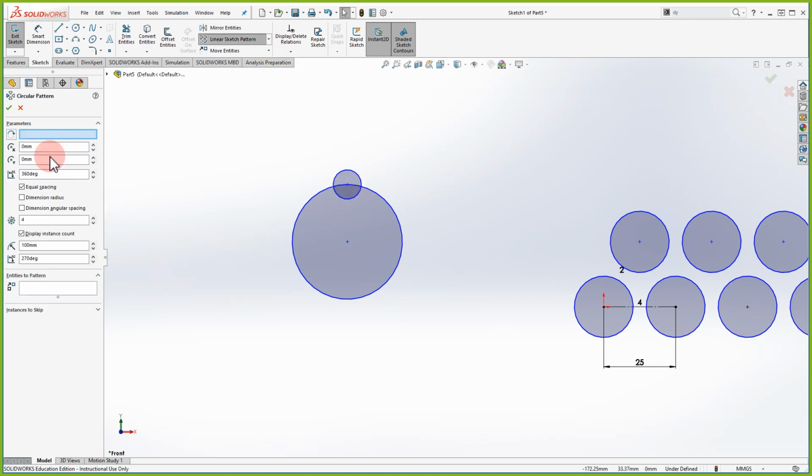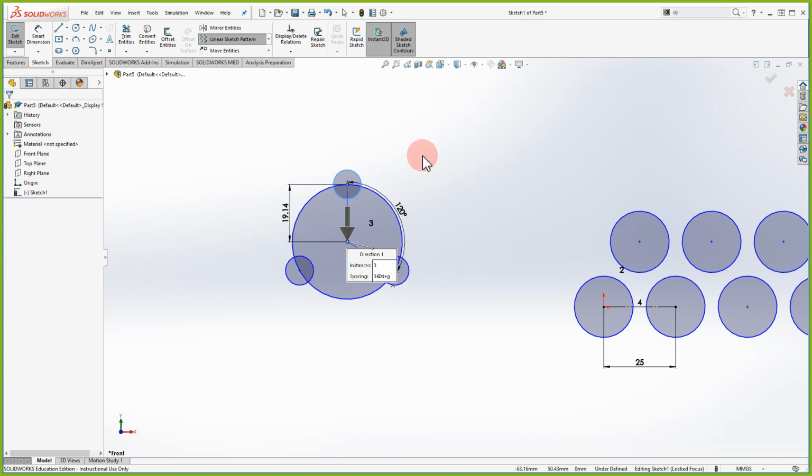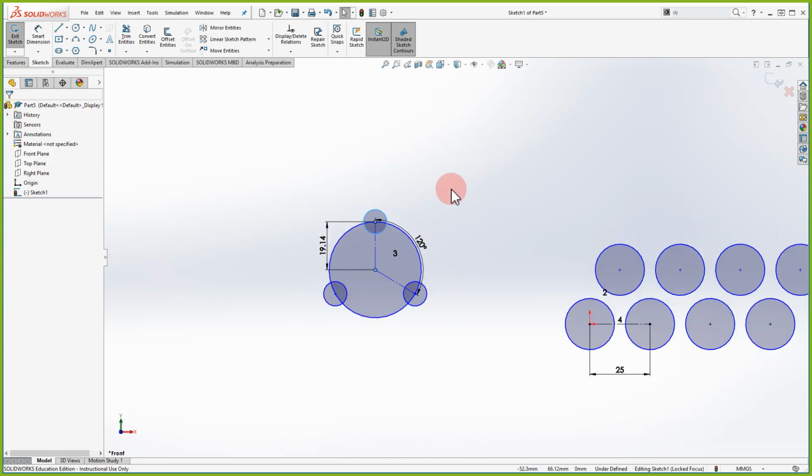Circular pattern. Let's go choose this point here, this point here, this circle here. Now it worked. Let's go choose this pattern here to move around. There we go. Now it works. So click on the circle, not the point at this point. And let's go type this back to 3. And if I want the dimension of the radius, I could do my dimension as well, or even dimension the spaces. So it's giving me everything I need for that location, just with a click of a button.